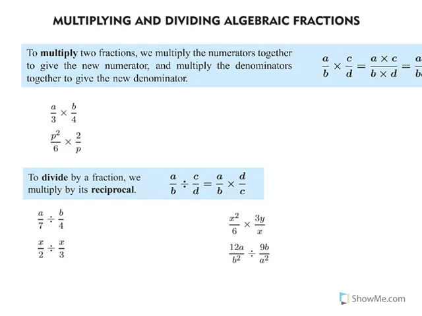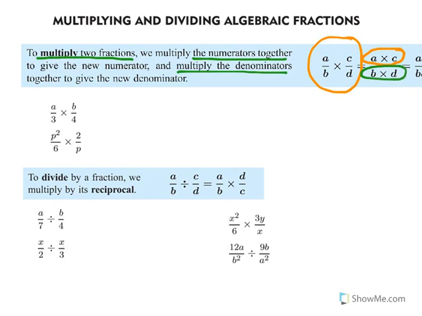All right, here we are, last page. Multiplying and dividing algebraic fractions. I know you love to multiply and divide fractions. Just remember, when we multiply fractions, we multiply the numerators together and we multiply the denominators together. Okay? So, for example, in this example here, A over B times C over D, we just multiply the numerators and then we multiply the denominators. And our answer will be AC over BD. That's it.